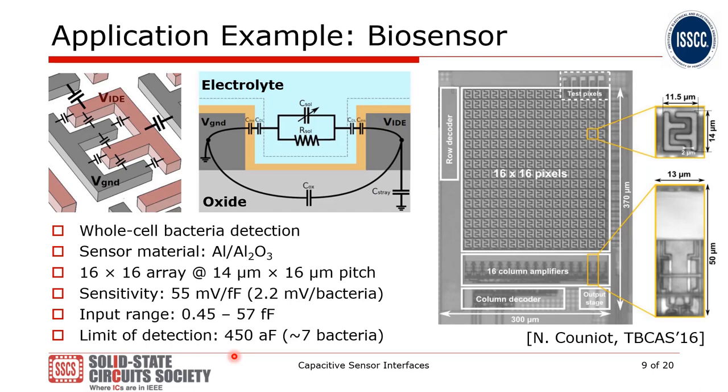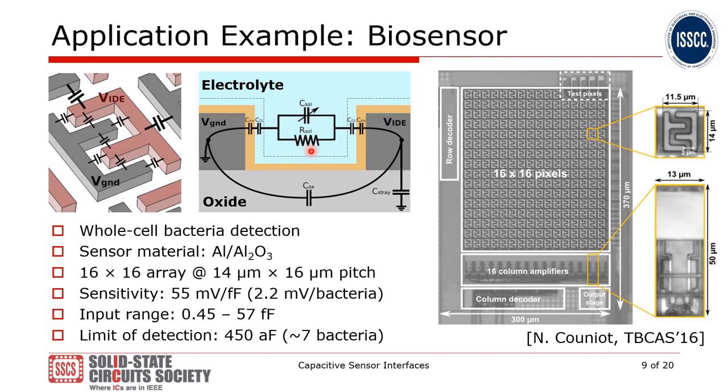And this work targets a miniaturized bacteria counting platform using the top plate metals. The sensor size is comparable to that of the bacteria to increase the sensitivity and hence the detection limit. The capacitance across the electrodes can vary in the presence of a bacteria in the electrolyte. A sensor array is employed to increase the specificity. The introduced fixed pattern noise in the array among the electrodes can be tackled using correlated subsampling in the readout stage.